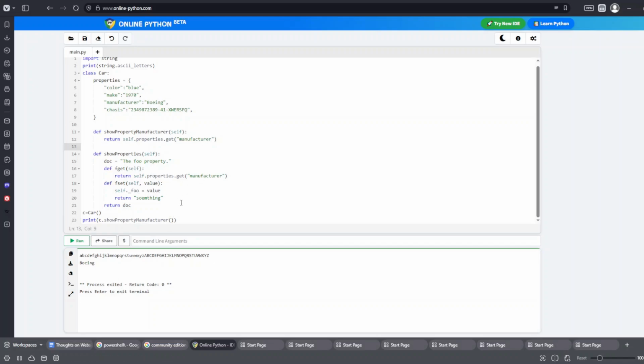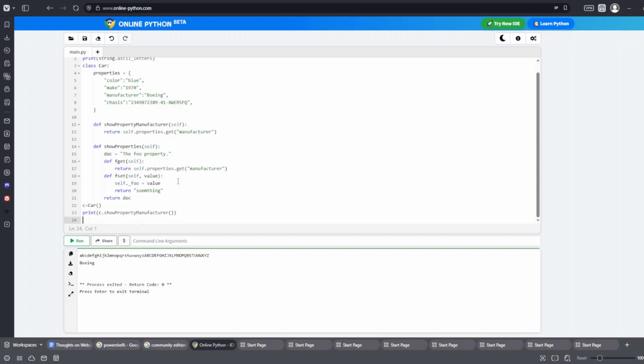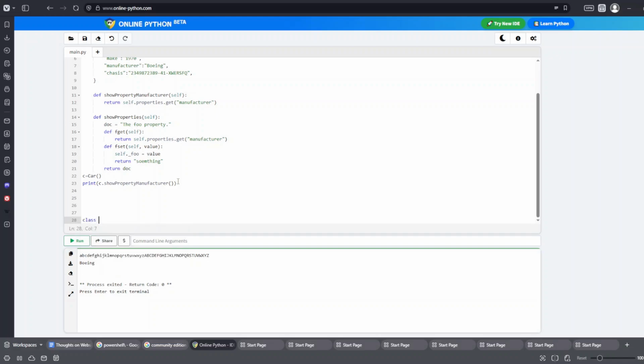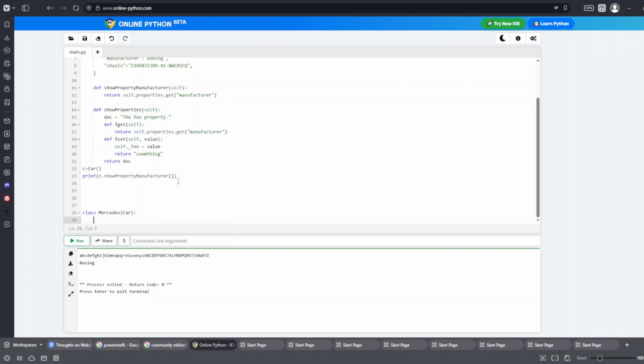Similarly, you can set the property. You can change the property. Okay. So change property manufacturer and you can change the manufacturer. So that is the idea of a class. Class Mercedes car, I guess. So self dot putties goes to car dot.